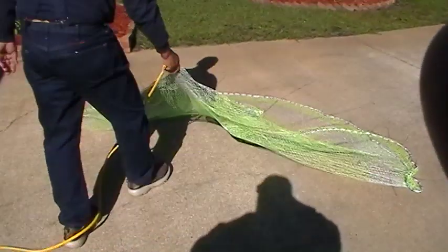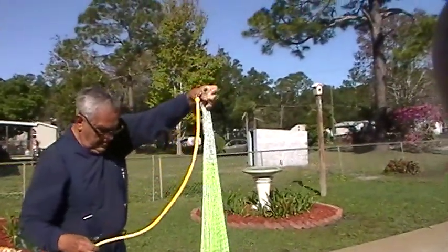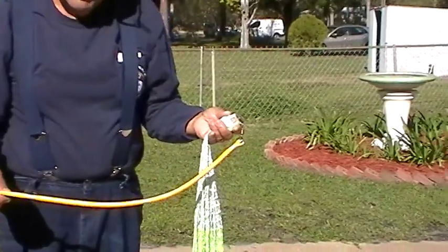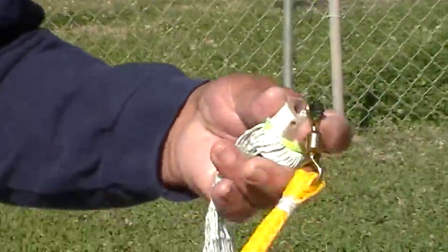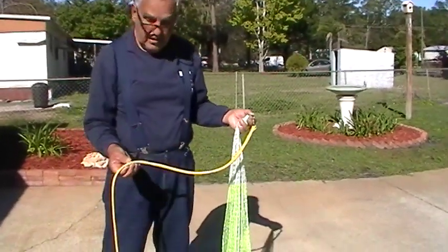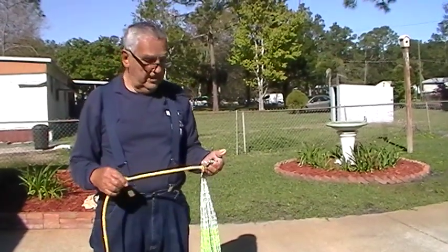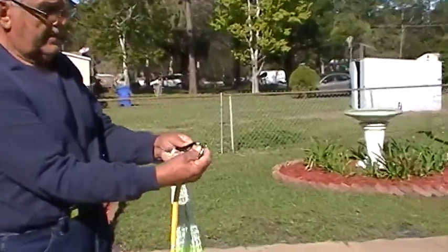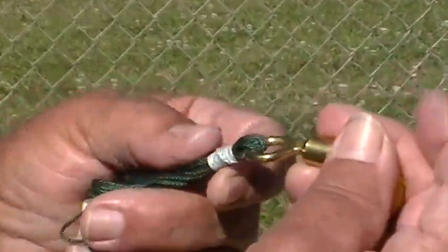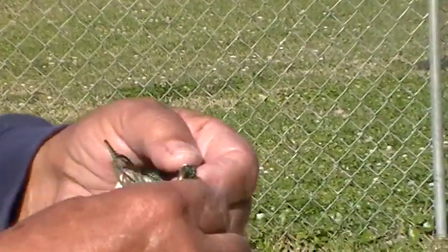Remember I told you I was going to show you about this top? What I've got in the top of this net is a cow horn. Andy Jones is going to be using this net in the ocean for catching pogies. I want no way for that thing to come loose and him lose that net. Here are the braille lines I told you about — see how I've doubled them. When I got to the top, I wrapped it with half hitches, pulled them down tight. I coat this with fingernail polish — it'll be bonded, it'll never, ever come loose.